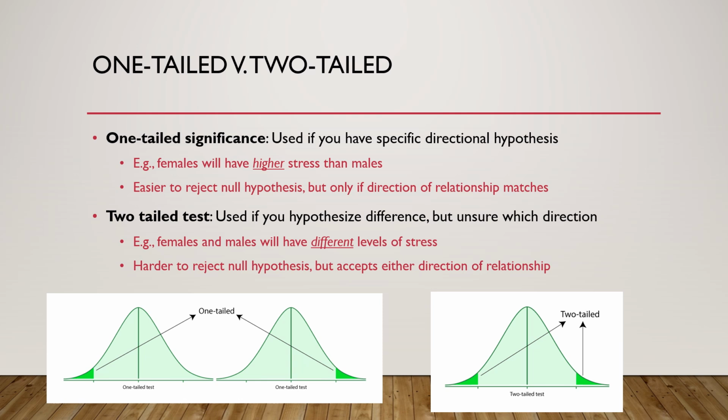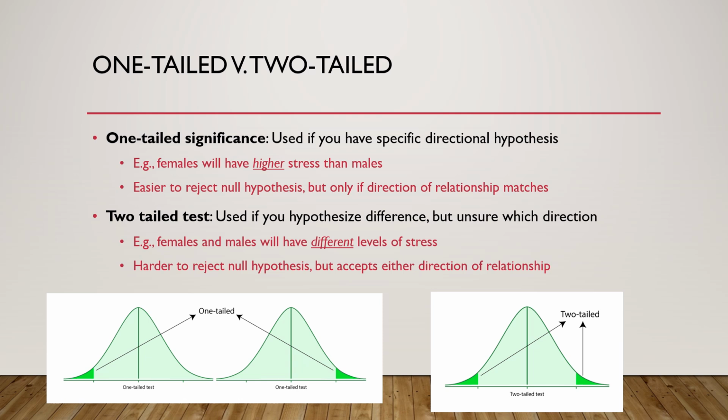If you have a really good reason to believe in your hypothesis in one direction or the other, go ahead and use that one-tailed. But if you don't have a specific direction, that's when you should use a two-tailed test, and this is the most common. This is when you think that there is a difference, that the IV is having some effect on the DV, but you don't really know how it's going to affect it. So this example might be females and males will have different levels of stress. I don't know if one's going to be higher than the other. I just think they're going to be different. And it could be one way, could be the other. I don't know. I just think they're going to be different.